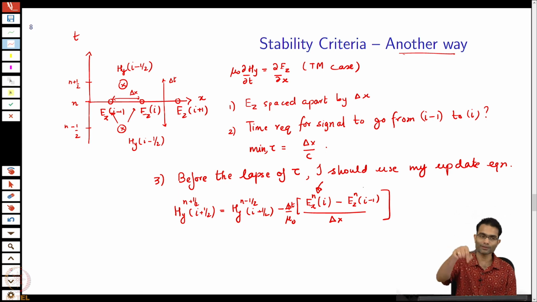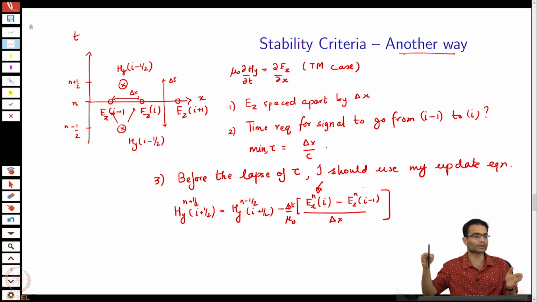So, when I substitute the value inside these things, it should actually be the value of the field at those points in space and points in time, correct? Not if I wait for more time. I will use this formula, but the numbers that I put inside will be wrong because they will refer to old information. The wave has already travelled physically.